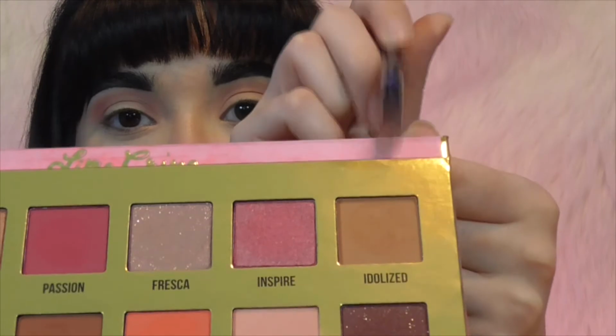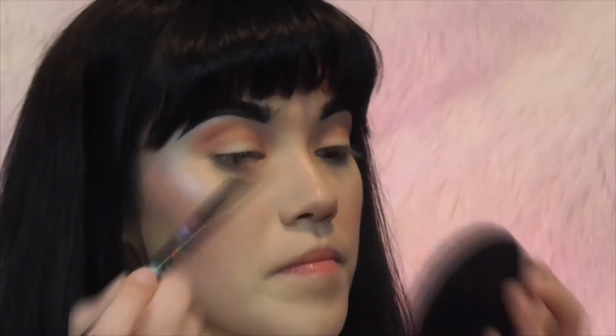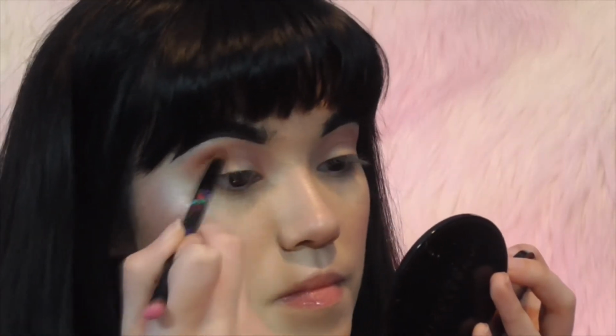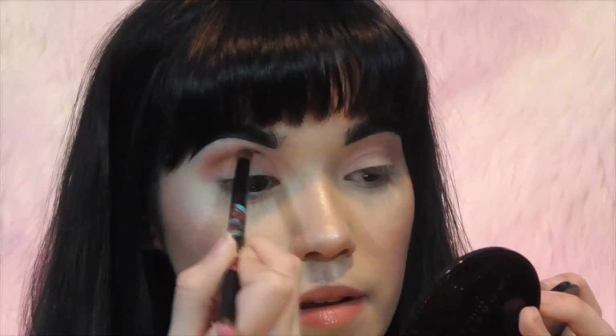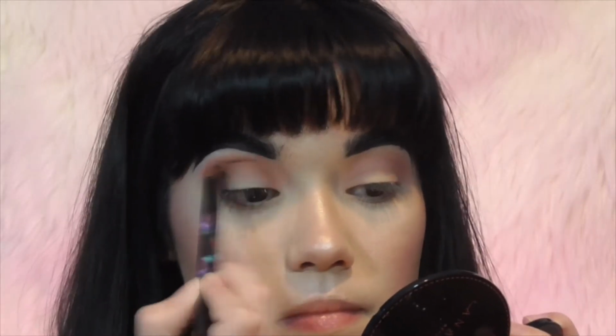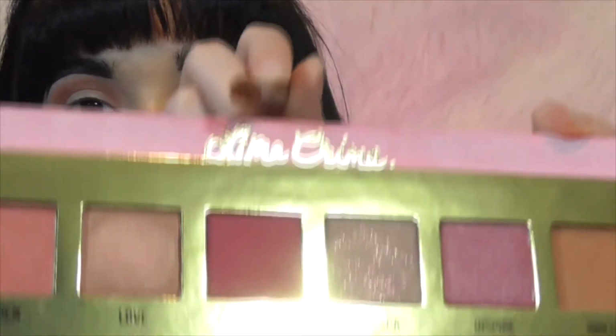So with that shade down and blended, I'm going to be using the next shade, Idolize. I'm using a little bit of a smaller blending brush and applying that into the crease and not blending it out as much as we did the first shade. And we're going to be dragging that into the inner corner as well. With that one in place, I want to go a little bit darker, so I'll be taking the shade Passion, this really pretty shade here.